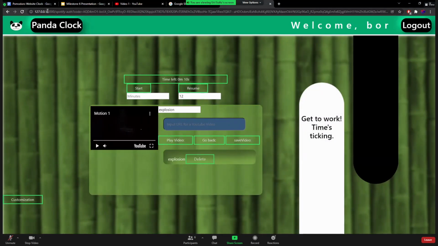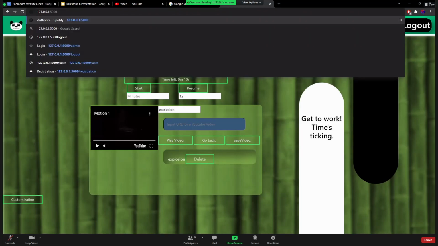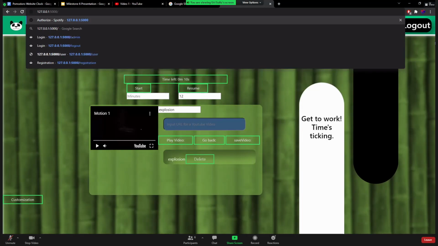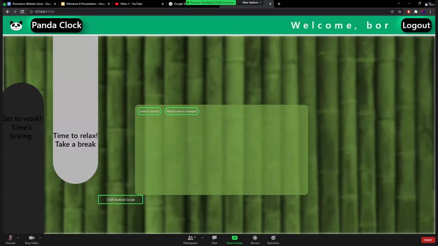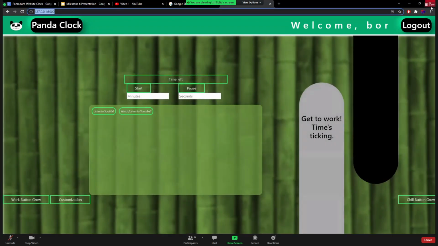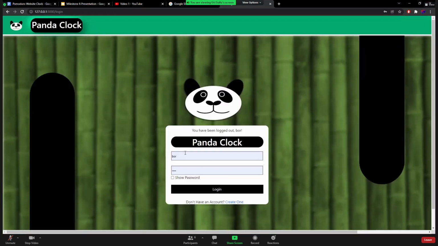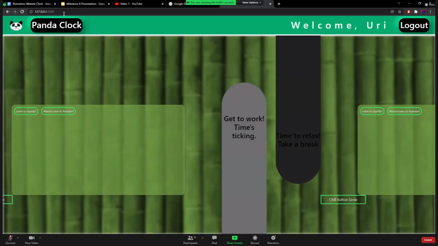So in our database, we primarily store user information. We store their username as well as a hash of their password, which we use bcrypt for. And we also store whether or not they're an admin. So if our account Boar tries to go to the admin page, they will immediately be redirected to the main page. Whereas if Yuri logs out and logs back in with his own account, he will be able to access the admin page.